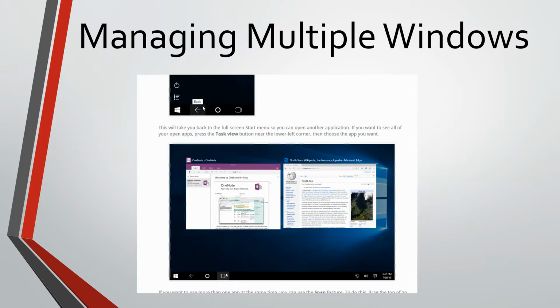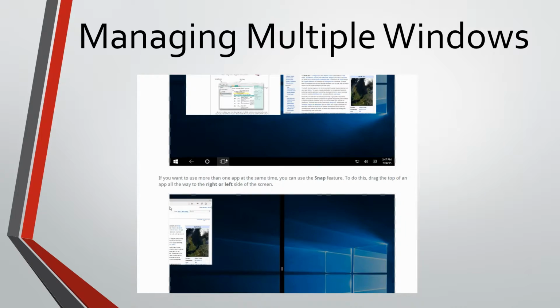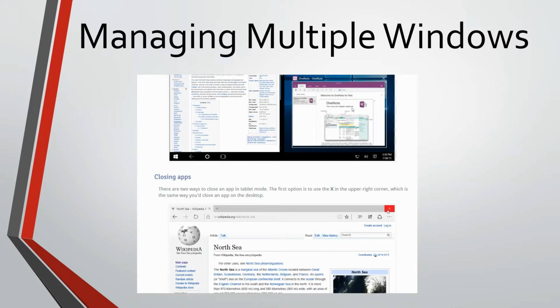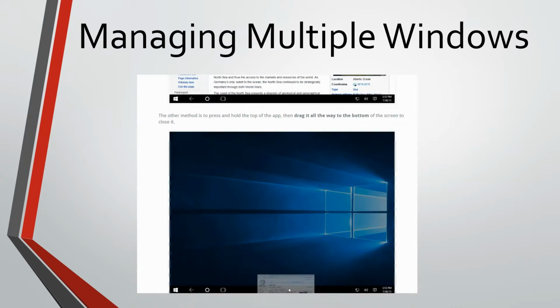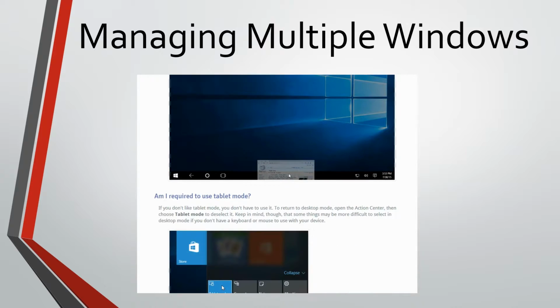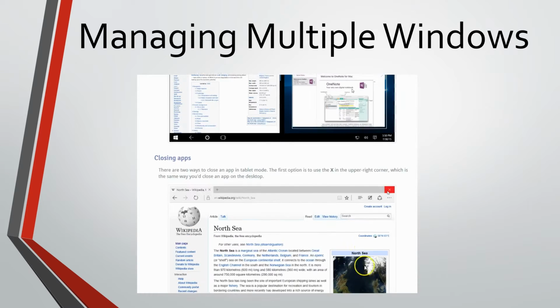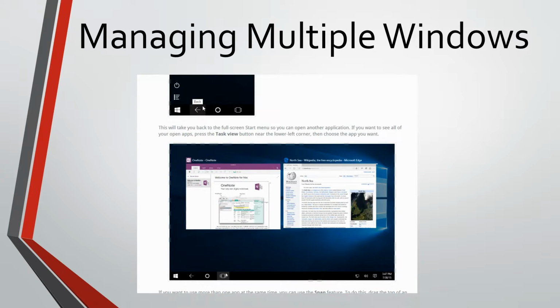So opening applications, and this is working with multiple apps. You can see there that they're on the internet with multiple apps, closing them out, and how you get through all that, being able to drag them around. You are not required to use tablet mode, but if you are going to be using it on a tablet, it's probably a good idea to go ahead and do that.